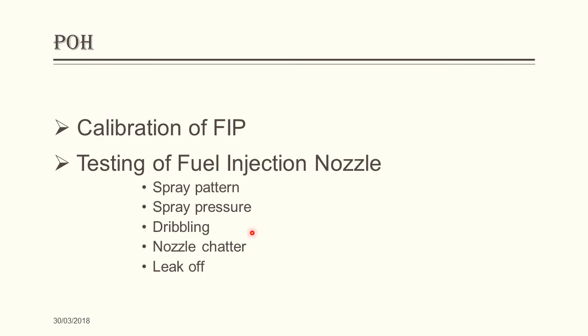Coming to dribbling: there should be no loose drops of fuel coming out of the nozzle before or after injection. The process of checking dribbling during testing is by having injections manually done a couple of times quickly and checking the nozzle tip for leaking. Coming to nozzle chatter: the chattering sound is a sort of cracking noise created due to the free movement of the nozzle valve inside the valve body. If it is not proper, the chances are that the valve is not moving freely inside the nozzle. A very minute portion of the oil inside the nozzle passes through the clearance between the valve and the valve body for lubrication. Excess clearance between them may cause excess leak-off, thus reducing the amount of fuel actually injected.